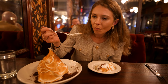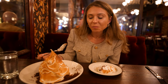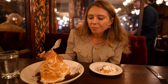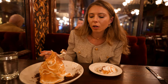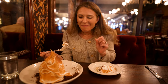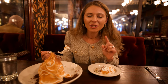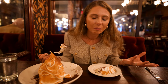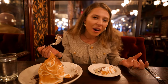Wow. The chocolate's really good too. I just think what's tough is the mint is very overpowering. So if you don't like mint, I maybe wouldn't get this. But the meringue is so good, and the cookie crumble. The cookie crumble with the mint especially is good. I feel like there are parts of this that I can mix together. And what's interesting is that every bite I take does taste very different, which is cool. It's not like you're just eating the same consistent thing. So it's like a surprise with every bite.